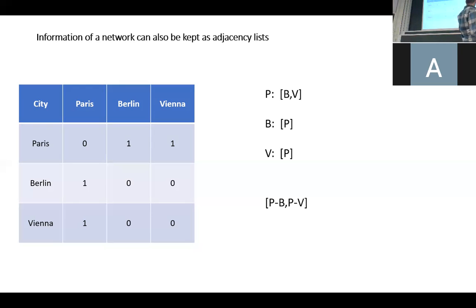So I can just keep an edge PB, PV. This doesn't have to be letters, they can be numbers, right? If I numbered the cities 0, 1, 2, and so on. So I keep a list. This is 2 by 2, right? Because I have 2 edges and 2 elements. Usually if I have m edges, this will be an m by 2 array. Is this clear?